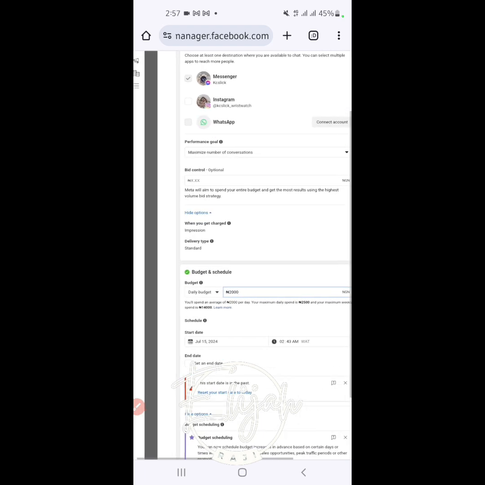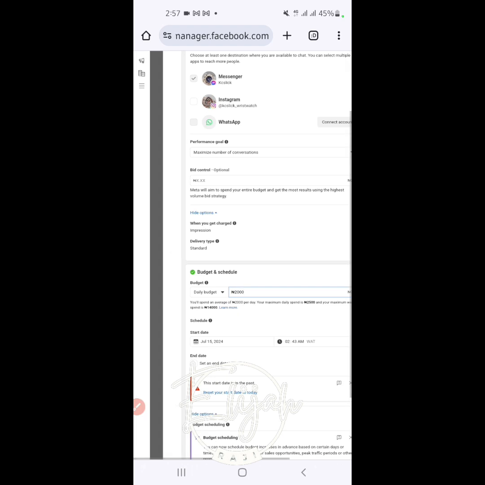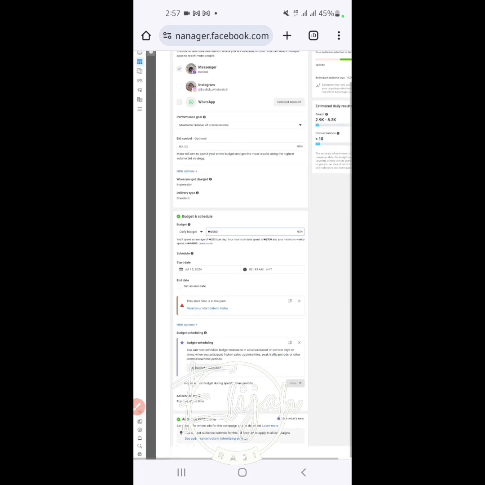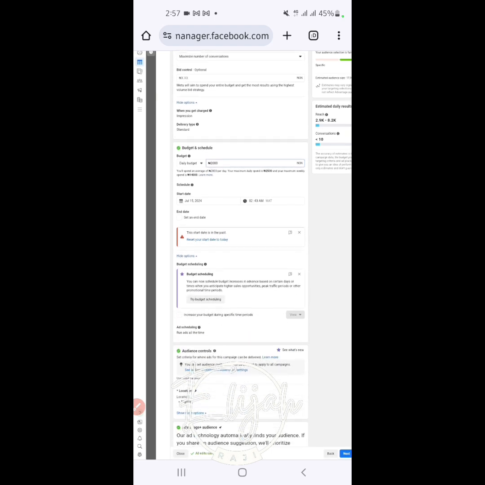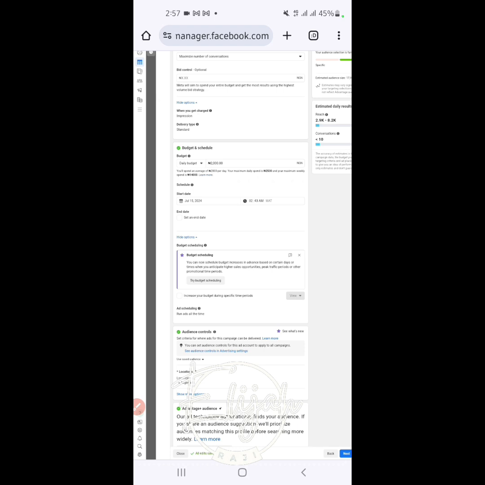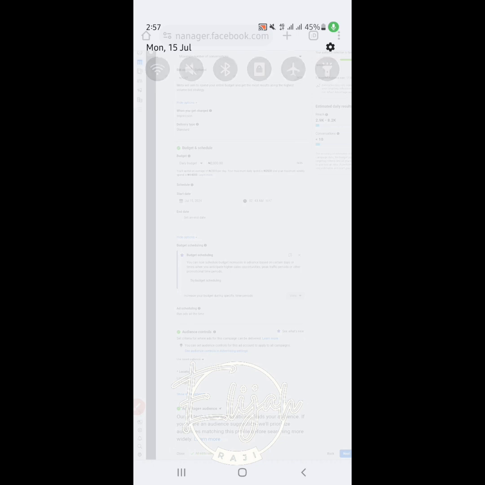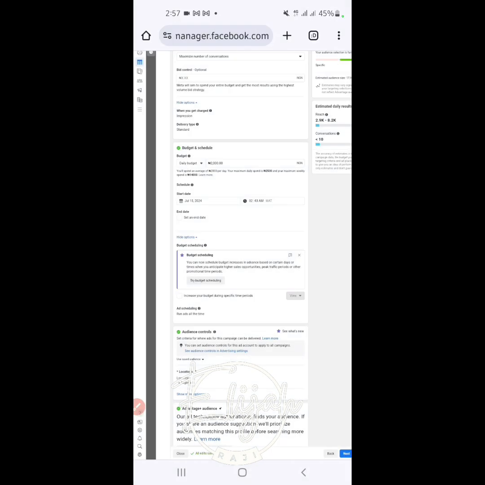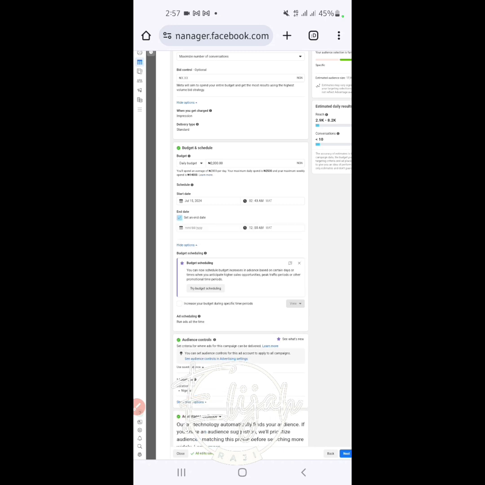So we have done budget and scheduling. The next thing we want to look into is the date and timing. You can schedule your ads. For instance, today's date, I think, is the 15th. Let's say I want to run the advert on the 16th or the 17th of this month. All I need to do is set it up below, then click on set end date. So I'll set the day I want the advert to start. You can see it's the starting day, so I won't put the 15th.